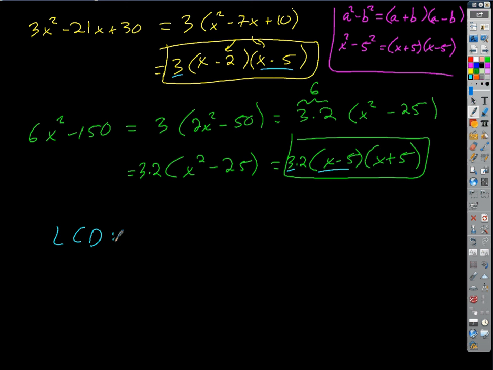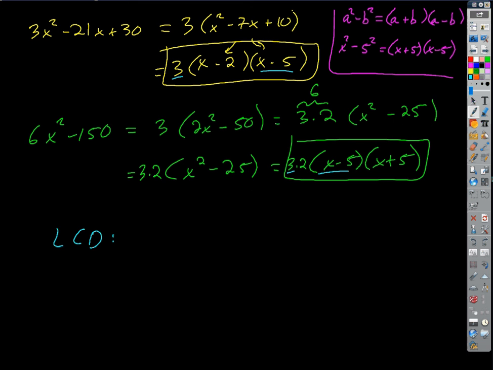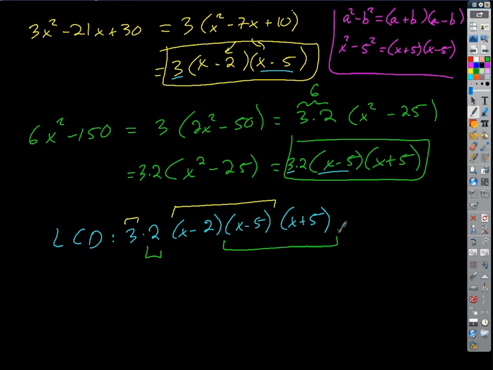what's it going to be? Well, let's do the number part first, for the yellow and the green, because those are the denominators, right? I'm trying to find the least common denominator of these two things. So the number part is I have to have at least a 3 in this one and at least a 3 and a 2 in this one. So I need 3 and a 2, don't I? 3 times 2. What about the variables? Well, this one needs an x minus 2 and an x minus 5, and then an x plus 5. So we end up with x minus 2 times x minus 5 and x plus 5. Good. If we look at where those come from, the yellow ones are these. The green ones are these. So they do share a couple, right? But that's my list. Make sense?